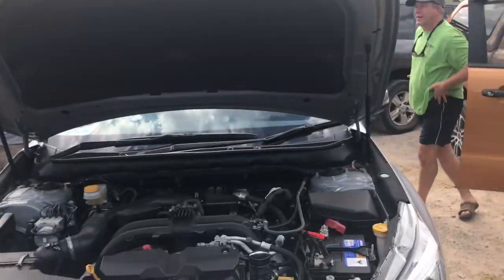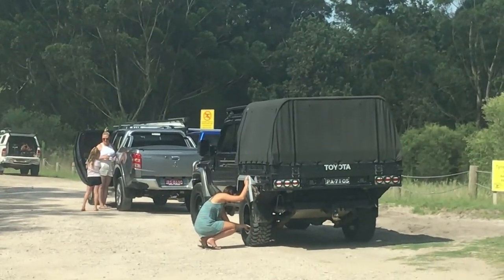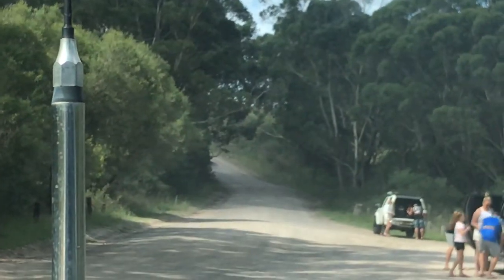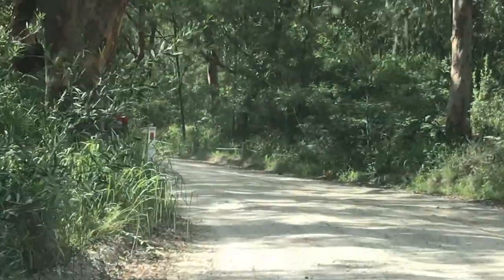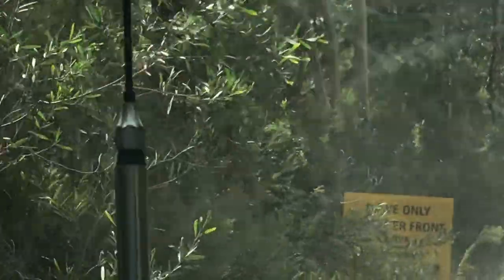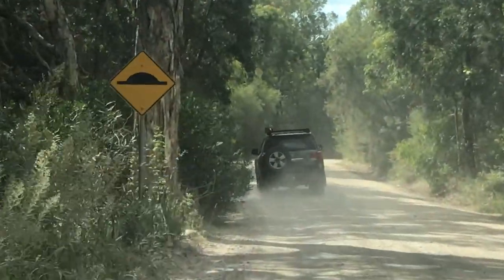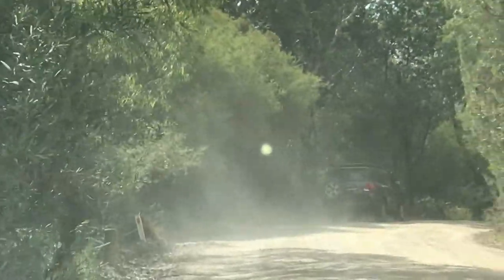People are sun-screening up, getting last minute instructions. It's the only way. Lesson number one: don't listen to me. People are airing down, getting ready for the beach. This is the access road to the actual sand area. 40k zone. Drive only on the waterfront and RVA — that's the recreational vehicle area — 355 hectares. The rest of it you used to be able to drive and camp everywhere, but no more. Apparently they're conserving it.